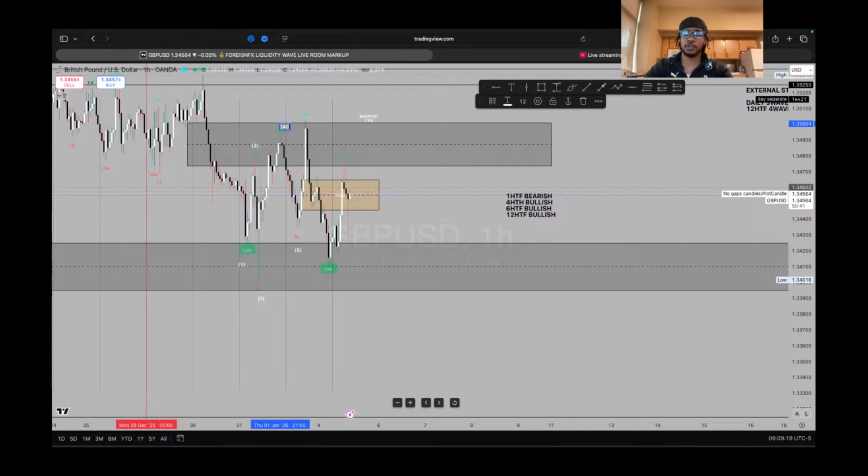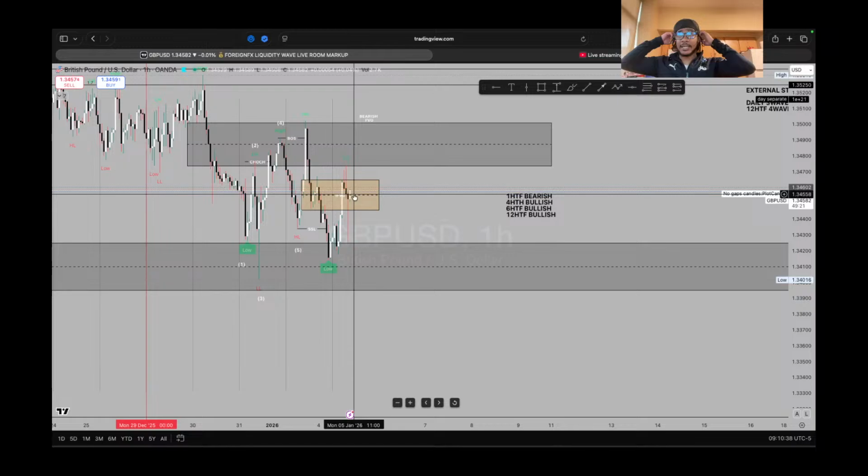All right, so we respect this. Where you see I have IFG, that's basically a bullish fair value gap, but because we are currently respecting it, it is now a bearish fair value gap. But we didn't do a strong breakaway, so it could still be used as a bullish fair value gap in my eyes. So right here we inverse this bullish fair value gap.